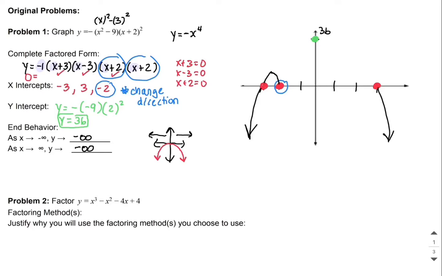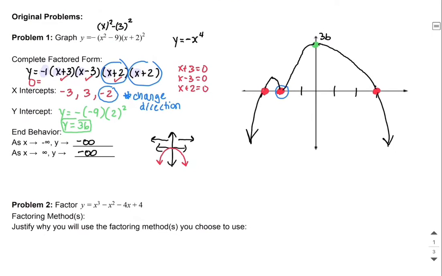Just like I would when we were talking about the vertex of parabolas. If we saw a term 2 times, we knew that that was the vertex of the parabola, and it was going to change direction at that point. So I'm changing direction here. I'm going up to my y-intercept, and eventually I have to go back down to get to my last x-intercept, which I should be going straight through, which I am, if I look at my end behavior there. And that's my graph. This here is a relative maximum, and here is a relative minimum.